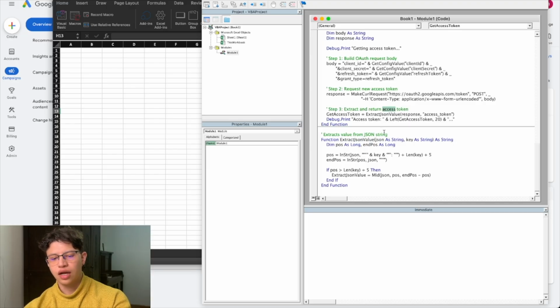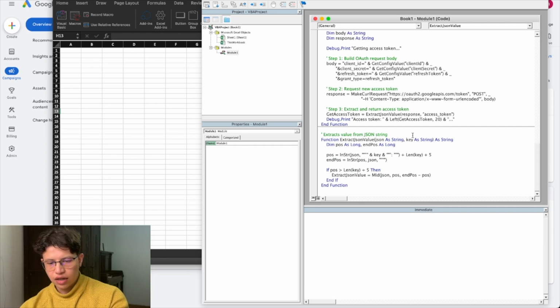Yeah, so as you can see here, I have another function, and this is a JSON parser. Again, because we are on a Mac, it's more complicated to do this. We cannot use libraries, because if you're on Windows, there's a GitHub function, I can look it up and put it in the description, that you can literally just use, and it's going to act as a parser, and it's pretty well known. You can use it, but in this case, because we don't have it, we cannot use libraries like that. We need to code our own functions.